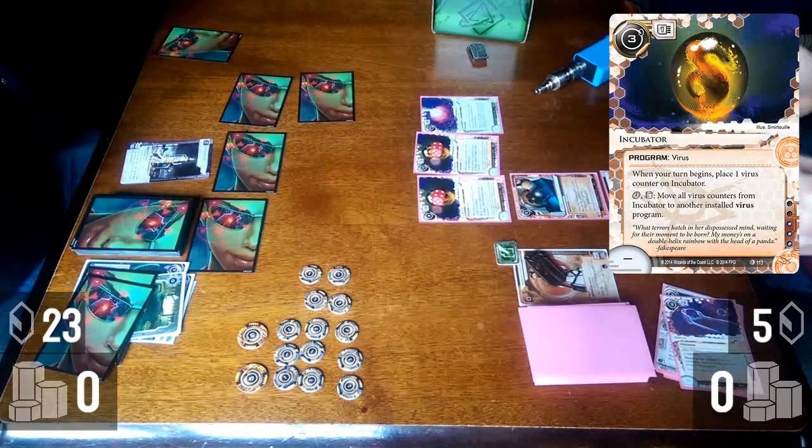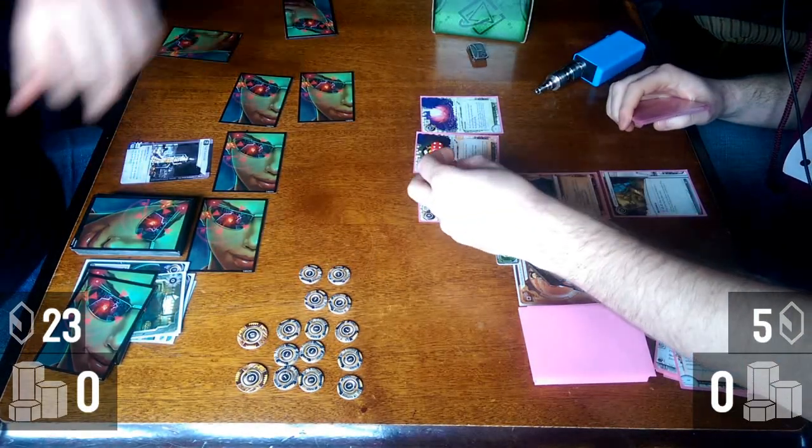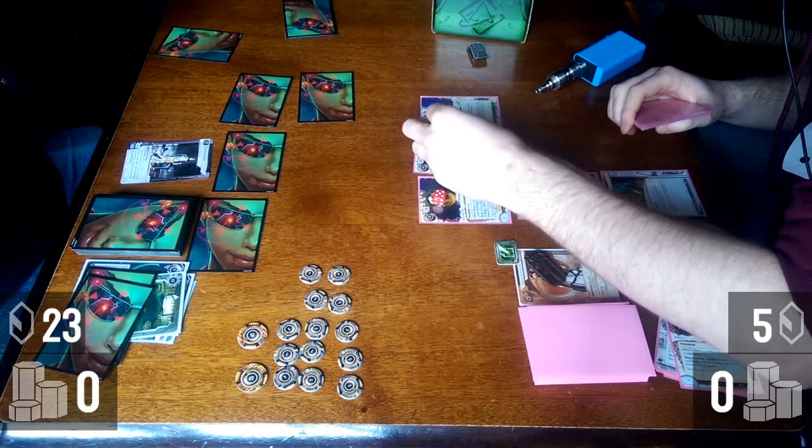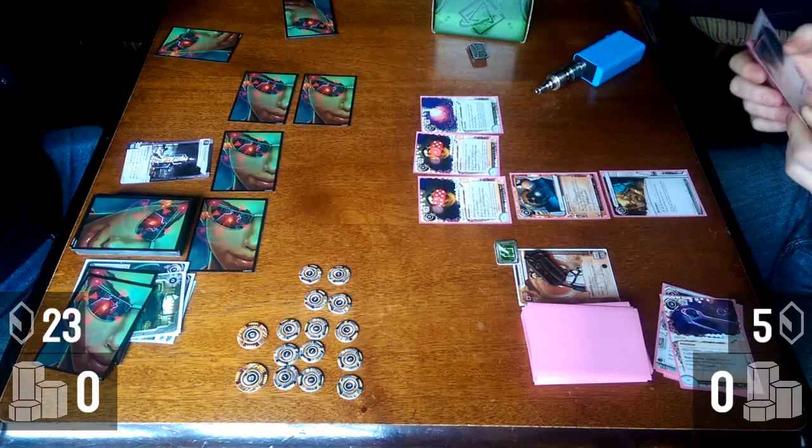I feel like maybe the extra ice was meant to be further bait, and it's kind of given up. Maybe at this point he's just decided. Okay, so the incubator's come up. And Vigil as well. Some good clickless efficiency for sure.